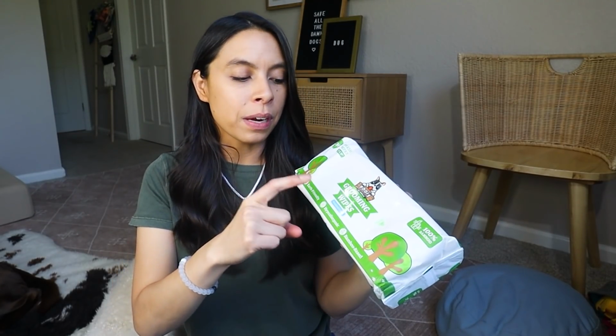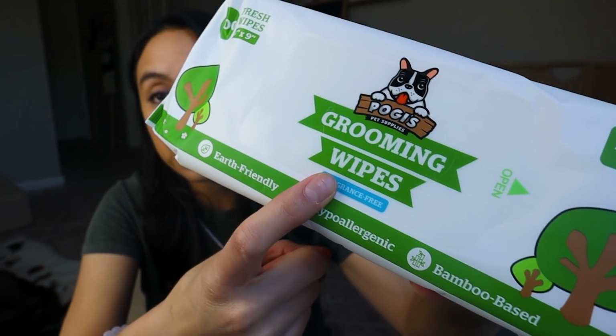So the first thing is I do have these baby wipes. Well, they're actually grooming puppy wipes. The reason I love this Pogi brand, which is linked down below, is it is made of 100% bamboo, and there's not a ton of ingredients on the ingredient panel. In fact, you can see it here. The main ingredients that you can see are purified water, aloe vera extract, vitamin E, etc. So it's a very limited ingredient, so it's not adding a bunch of stuff my dog needs. It's fragrance free, which is key. Dogs don't need to smell like vanilla, and these are great to do a quick wipe down the coat just to get some dander and allergens off of them.